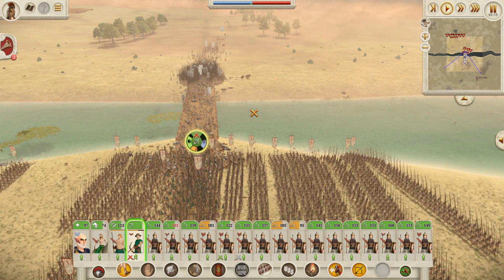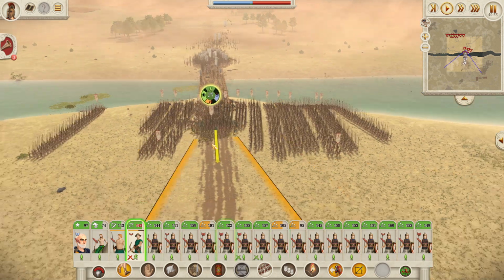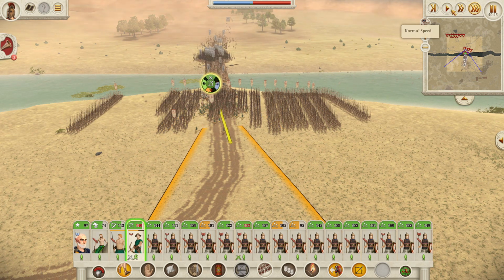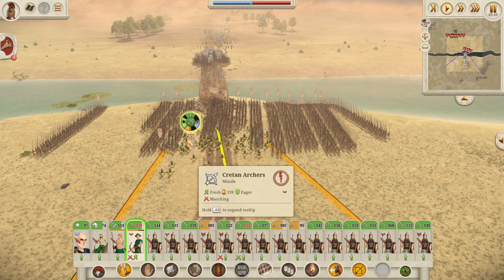Possibly because I targeted them at a specific unit and that unit routed. Need to just go fire at will instead. Bit unfortunate. Still taking some losses.